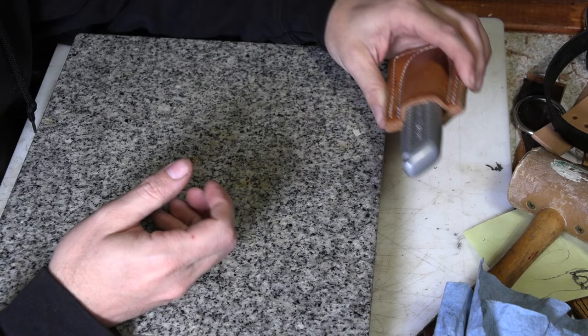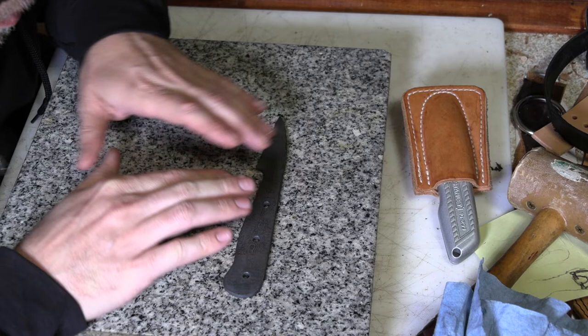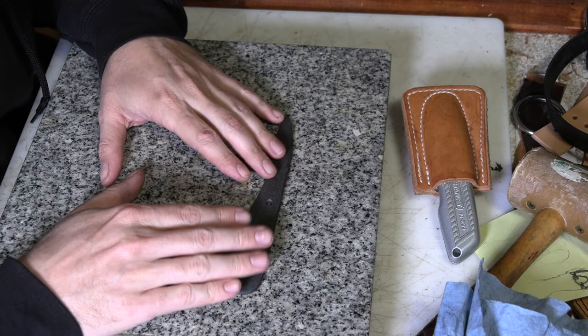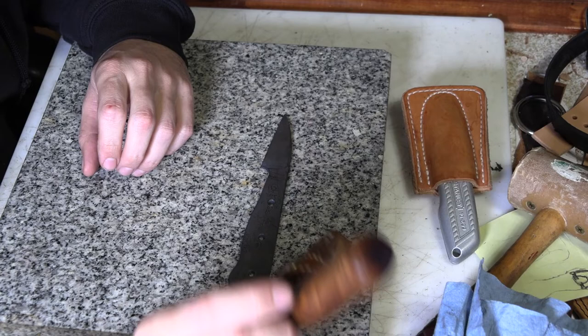But I wanted to make myself something nicer than that. So I've been working in the shop, and I haven't been filming it, unfortunately. I've managed to stick together some steel into a Damascus billet and rough out the shape and get this pretty much heat-treated and ready to go. It's a functional blade. I just need to do the finish grinding, get it all polished up, and put a handle on it. So that's what I'm planning on working on today — finishing up a fancy new trim knife for myself that'll kind of go along with my fancy round knife that I made almost a couple years ago.